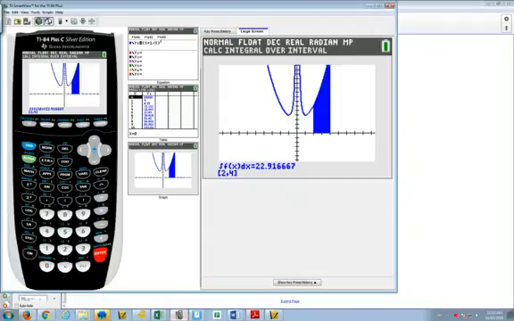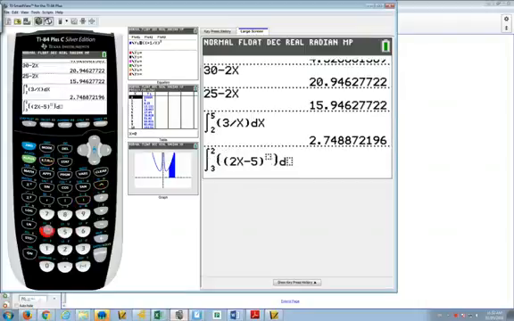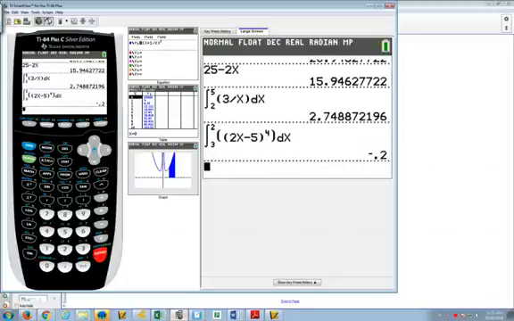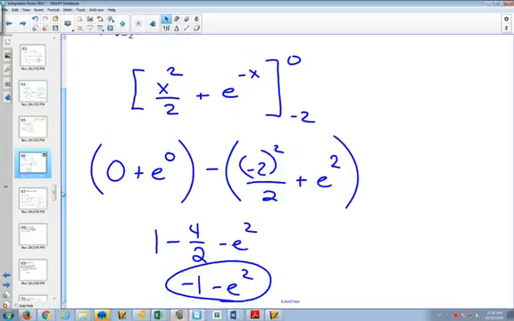So in this case, using your graph won't work, but going from 3 to 2, I'm going to just check on this part of our calculator. I should have a better memory right now: 2x, is it plus 5? Minus 5, to the power of 4, right? dx. Negative 0.2. So when you use this part of your graphing calculator, it does give you the correct value. So check your integration, and you can check the values you plugged in.